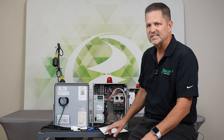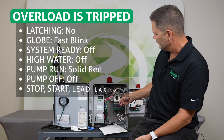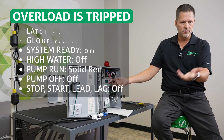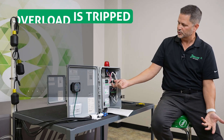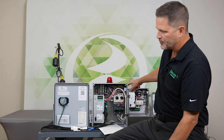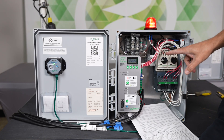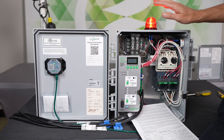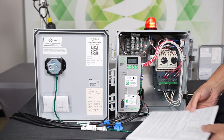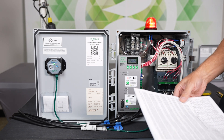The very first one listed is the overload is tripped, and that would only be on three-phase panels that have overloads. So if something in normal use trips the overload, this is what it looks like. By pressing the toggle right here, I can silence that alarm. The alarm is going to sound and you'll notice the globe — it says it's a fast blink. So that's what we call a fast blink.